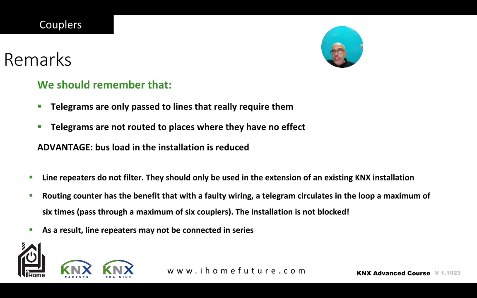What should I remark here? Telegrams are only passed in lines that really require them and not routed to places where they don't have effect. Advantages: bus load is reduced, and we'll also talk about security later in this course. Line repeaters do not filter. They are only used as an extension. The routing counter has the benefit that faulty wiring will be decreased by 1. As a result, line repeaters may not be connected in series. Let's talk about this.